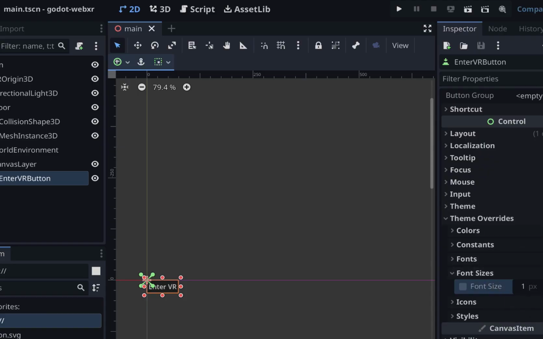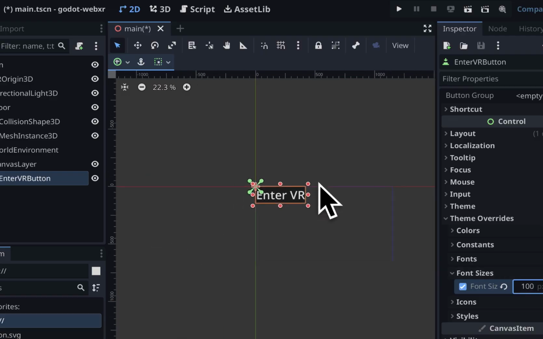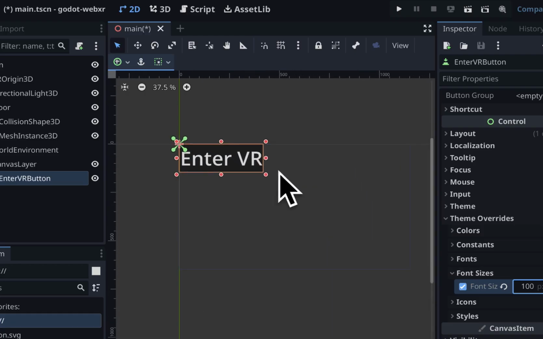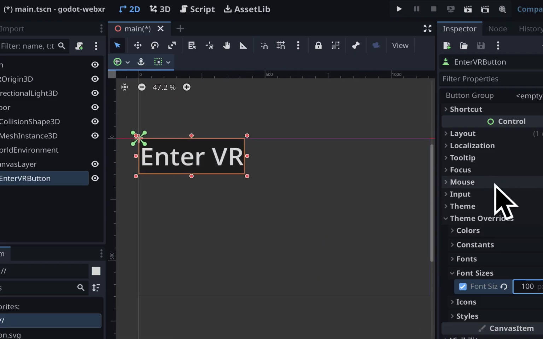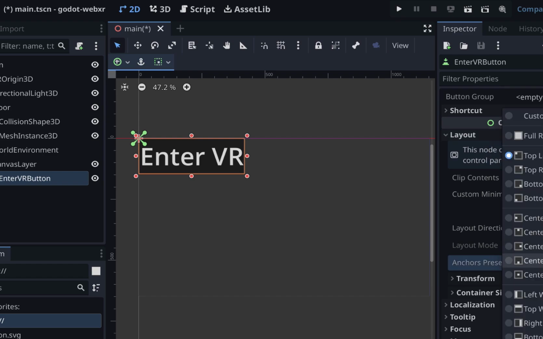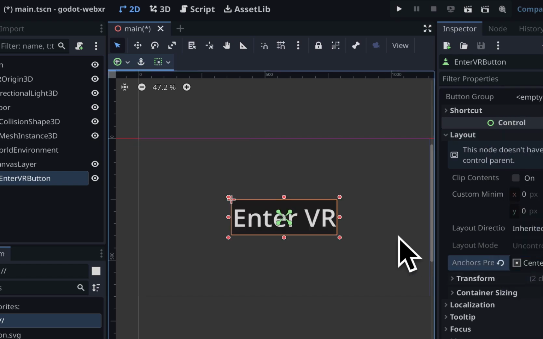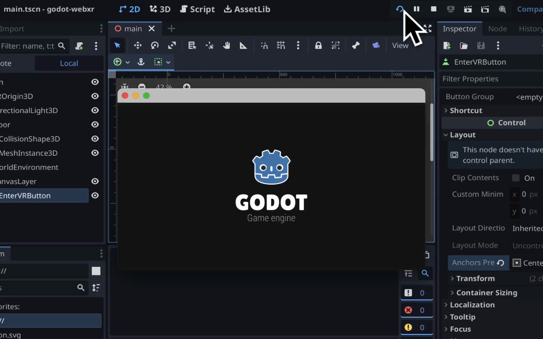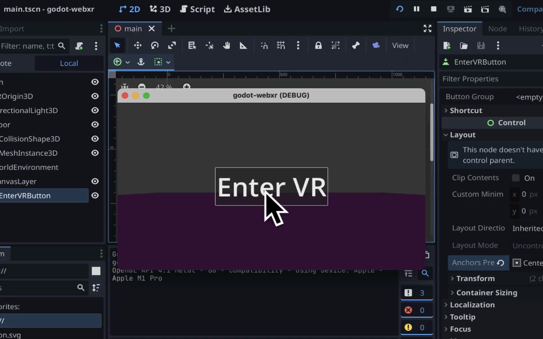You can enable font size and increase the font size to a value you like, such as 100. And you can then also change its layout, like its anchors preset you can put at the center to center the button. Then you can press play to see that button on your screen. So choose a font size that works for you.